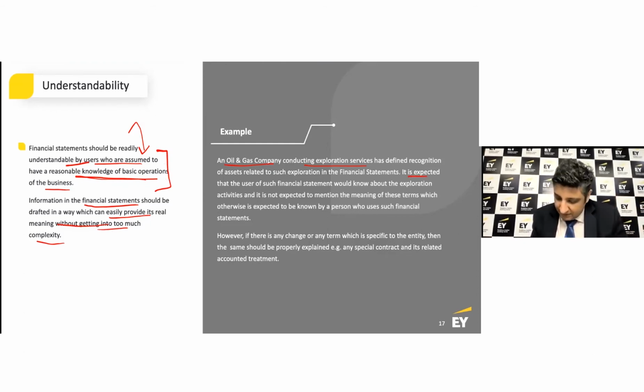That's the expectation, that the users of the financial statements would know about the exploration activities, and there is no need to explain these basic terminologies which are used in that business. But in case there are specific terms which are changing, then they should be specifically explained. And how is the presentation aspect, how is the measurement aspect? When I say measurement, I mean accounting for that. That should be explained in case there is a deviation from the normal scenario there.